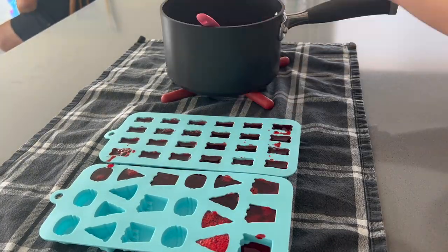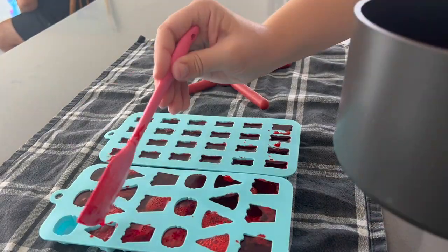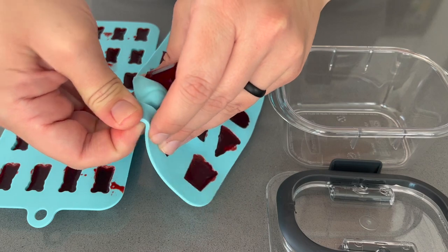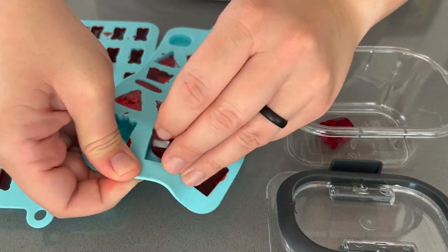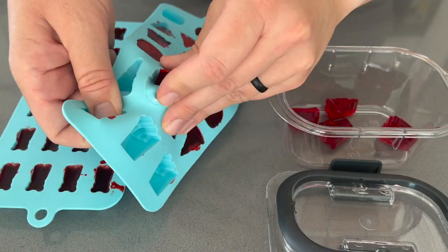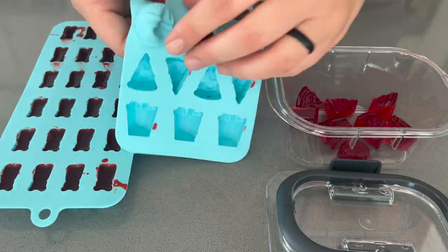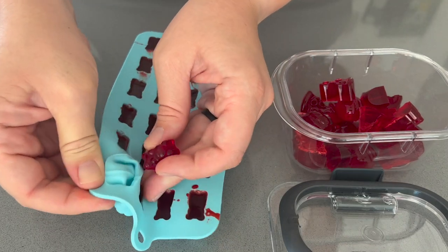I went ahead and used a clean syringe that I had on hand — you don't need this, you could probably just use a small spoon — and I filled up all of the little crevices in the molds and threw it in the refrigerator. After chilling in the fridge and firming up, I just removed them. You can see how cute some of these designs are; the hamburgers actually even have sesame seeds on them, they're very detailed. These were gone very quickly — Juan and Aubrey just devoured them. I don't even know if I had one besides the one I sampled in this video, so they're very popular and I will have to be making them again.